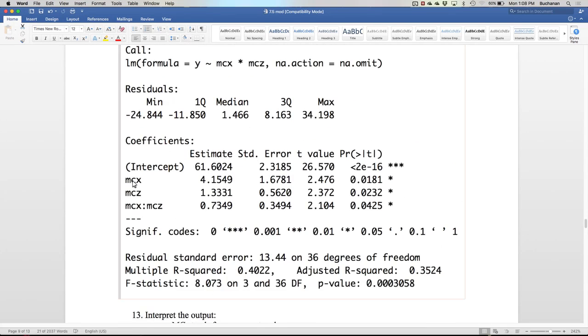So books is X, attendance is Z. Right? So at an average level of attendance, people's books to grade score is 4.15. So for every, we'll do it like this. If I'm at the average attendance level, I'll get to what that means in a second. Every book I read adds 4 points to my score. What happens if I didn't go to class? What happens if I did go to class more? Okay.